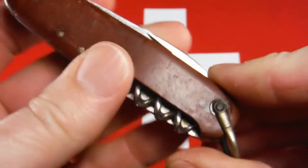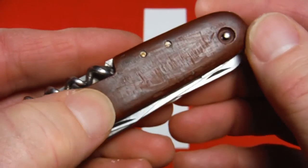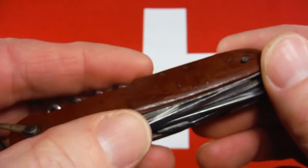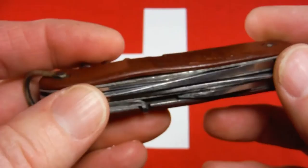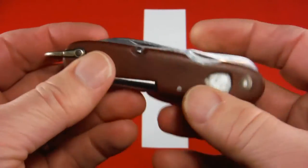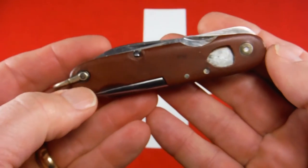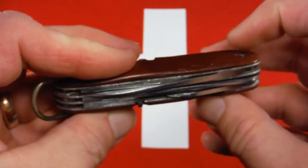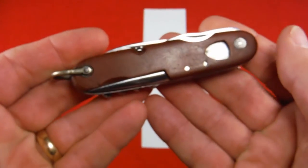There's also some cuts or scrapes here. I think I can sand most of those out. So we'll see what we can do with the scales. Got a little problem with the scale. Need an emblem. Need a bushing. A couple things. But I think I can work on this. If I can solve these two problems, I know what to do with the rest of it.